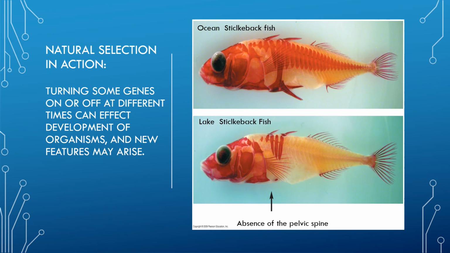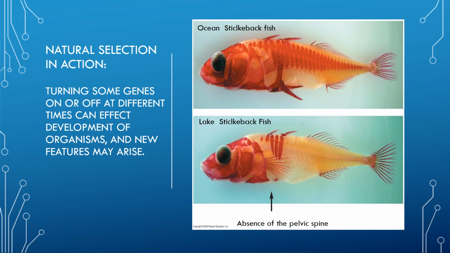Now a group of these fish got separated from the ocean into a freshwater environment, and they got enclosed in this lake due to some geologic processes. These lake sticklebacks were in the presence of a very different type of predator than the ocean sticklebacks were. So ocean sticklebacks were mostly predated by larger fish. The lake stickleback, however, faced predation from dragonfly larvae. So having this little pelvic fin that would jut out enabled the dragonfly larvae to actually grab onto that and then eat them like a popsicle.